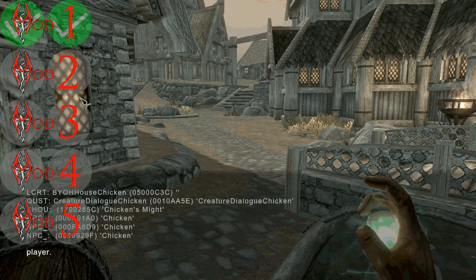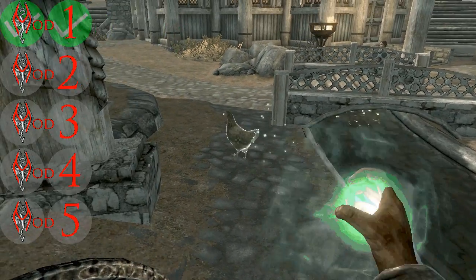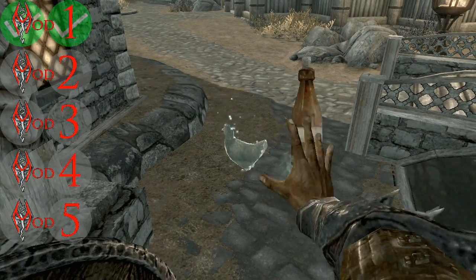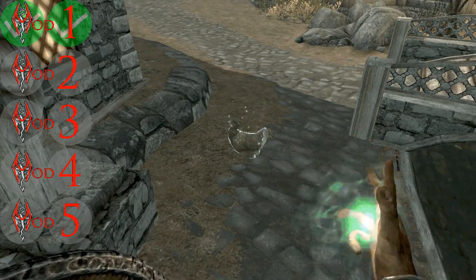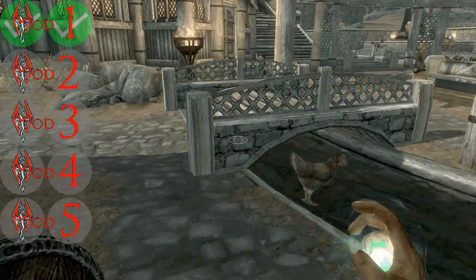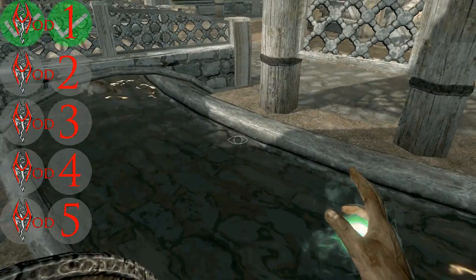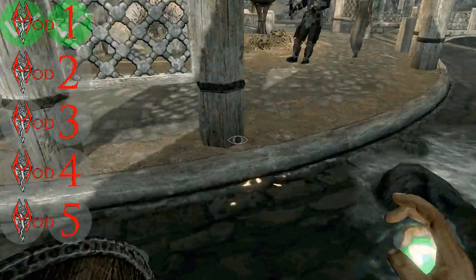Well, I have to know what happens if I use it on a chicken. Oh, chicken, chicken. Shh. You'll be fine. You'll just be a little drunk. How many beers does it take to get a chicken drunk? Did it just fall in the water and start floating the opposite direction of the current?